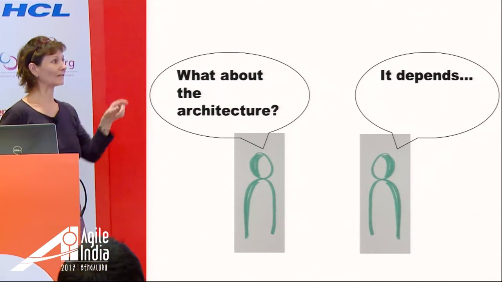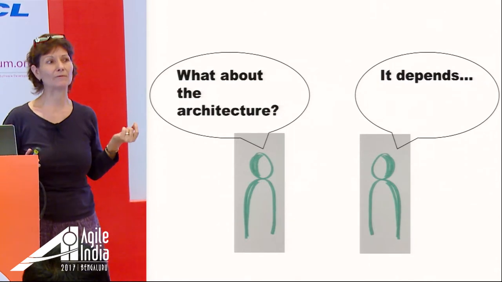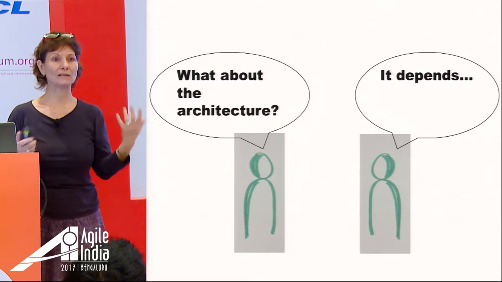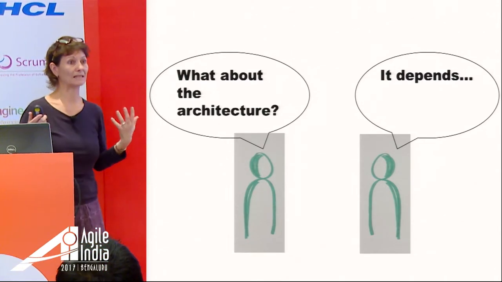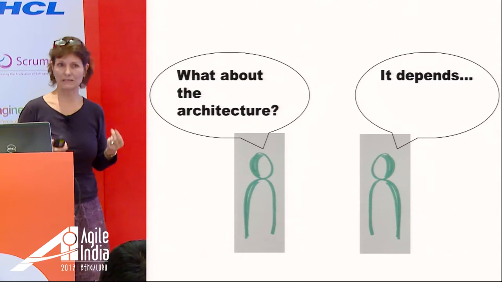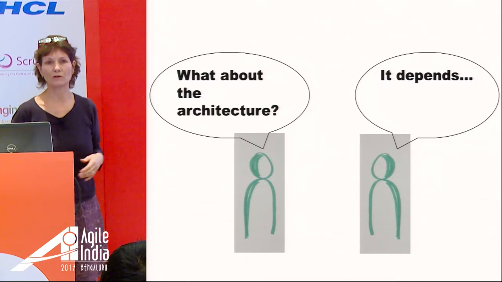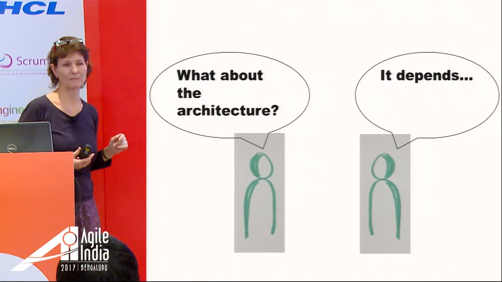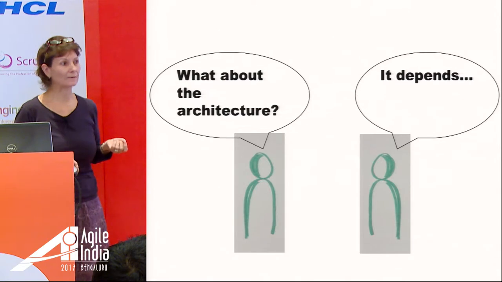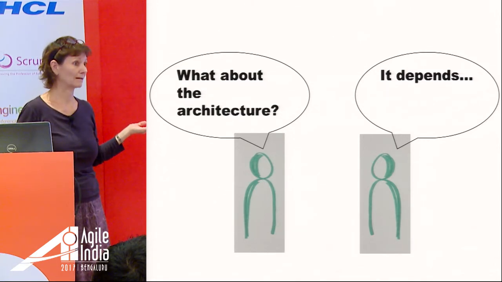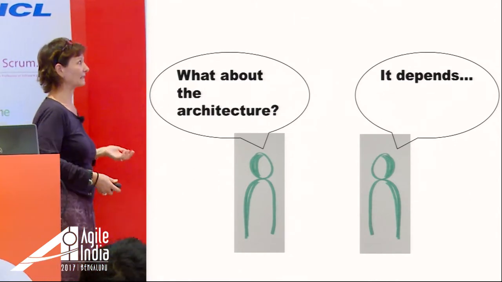That's kind of the history of this talk. I thought I really want to get a grip on what does it depend on — what are all those things that come together and drive the architecture in a specific way, or help us support, maintain, or build the architecture, without losing focus of things like conceptual integrity, just because we are focusing on business value only. Because if we are only focusing on business value, maybe there comes a time where we are not able to do that anymore because the architecture is a complete mess.